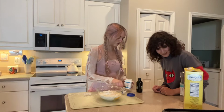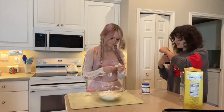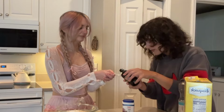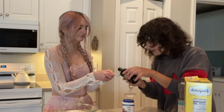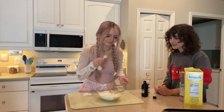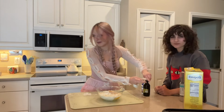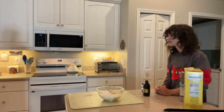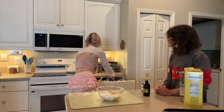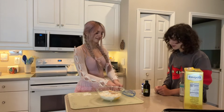And then 1 teaspoon of vanilla. Ooh, that smells so good. It really does. Oh my god. All right, now, would you rather whisk or put stuff away? I would love to whisk, but if you want to whisk, I'm okay with putting stuff away. 2 whisks, you just pick which one you like better.